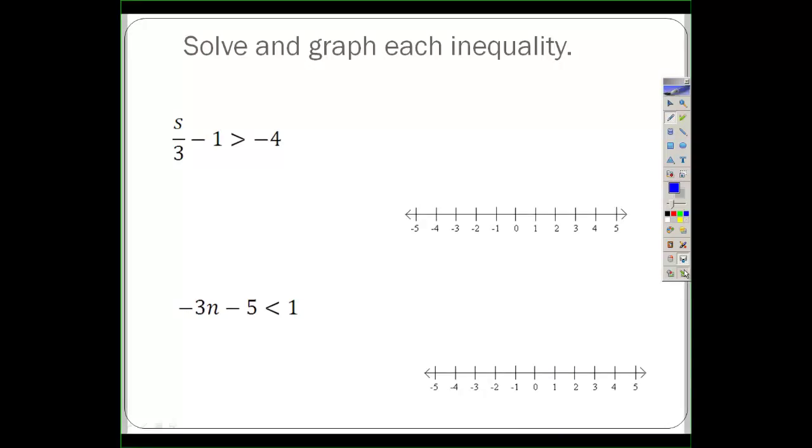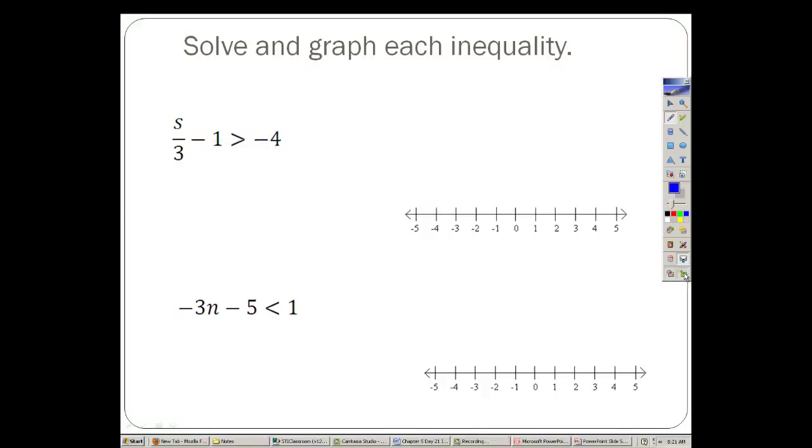Okay, they get to their quiz and they say, okay, well, all I got to worry about is the greater than sign and the -4. So what they do is they just go right to the number line and they start at -4 and they draw the arrow in to the right. If you don't solve for the variable first, that's not going to be the same solution. So just keep this in mind as we work. We're going to see, will we get the same solution if we do it by solving for the variable first?